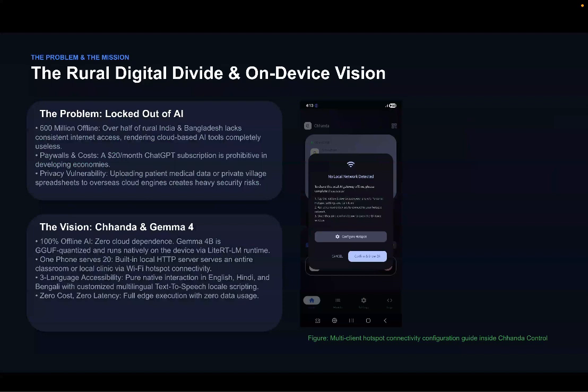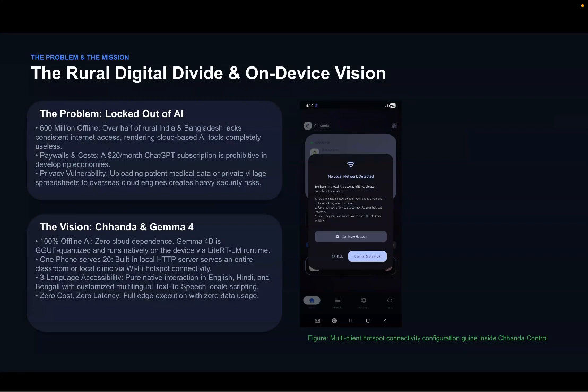Furthermore, in communities where mobile internet is metered, paying $20 a month for a cloud AI subscription is an economic impossibility. Finally, in high stakes fields like rural medicine, sending sensitive patient symptoms or village documents to distant cloud servers creates massive privacy vulnerabilities. Chhanda's vision is simple: zero cloud, zero cost, absolute privacy.